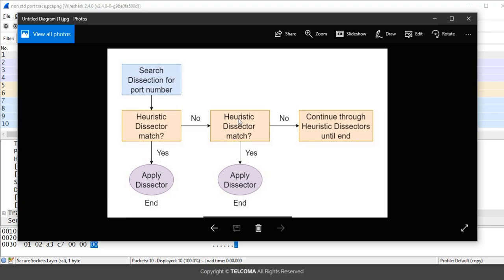If it matches, again there is a success indication, and the next process is to apply the dissector and decode the packet, and the process will end here. But if there is a failure indication, the process will continue through heuristic dissectors until its end, or return an indication of success and decode the traffic. In this way, the heuristic dissector works.